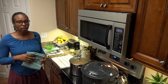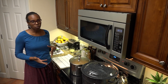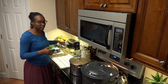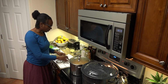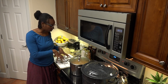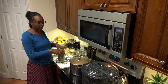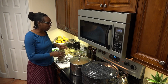Additionally, we talked about the wire rack for the base of your canner. If you don't have a wire rack and you want to use a pot that you have at home and you can fit your jars in it, what you can do is get your bands. You can get your bands and you can use a metal wire and secure them together to make your own rack. Just use a piece of wire and secure them, fit them in the bottom of the pot, and go ahead and put your jars on them, and that will be the barrier between your jars and the base of the pot.